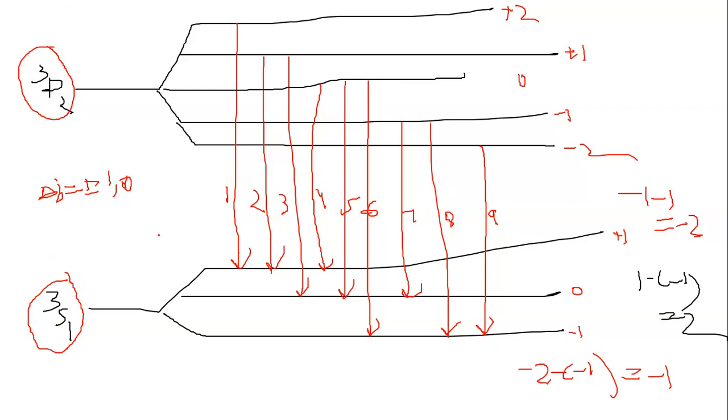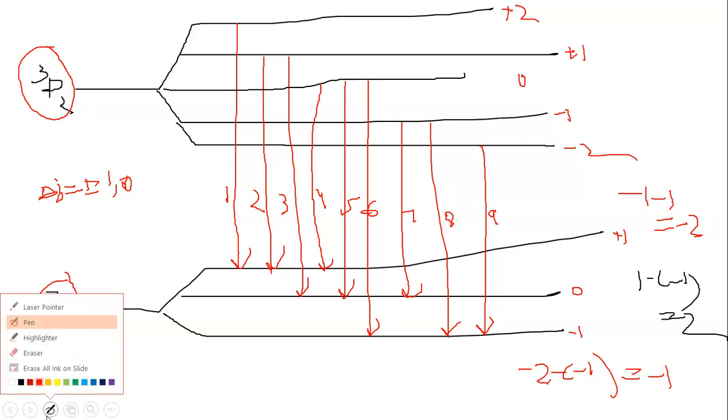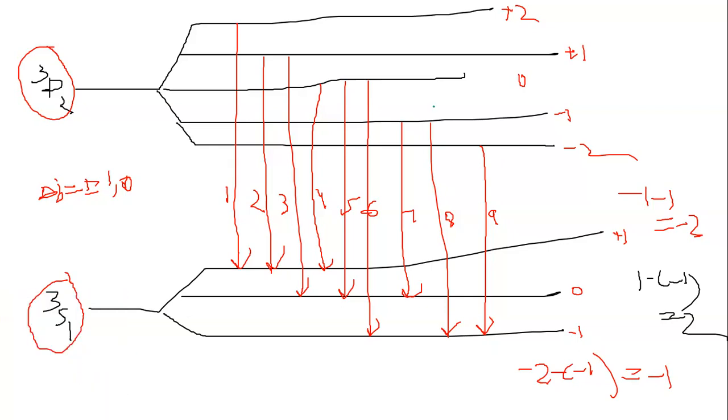So this transition corresponds to, suppose I am taking the green color, then from 2 to 1, it is 1, another will be 1 to 0, it will be 1, then another will be 0 to minus 1, this will be 1. So these green lines correspond to delta j equals 1.